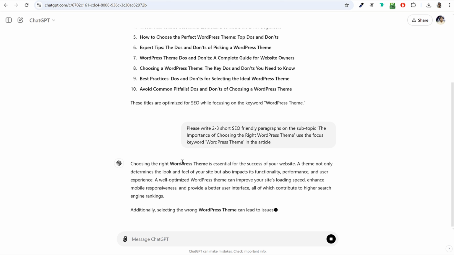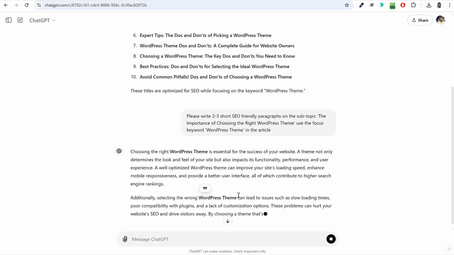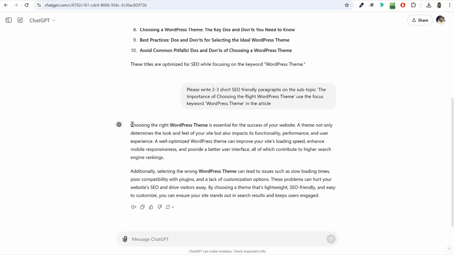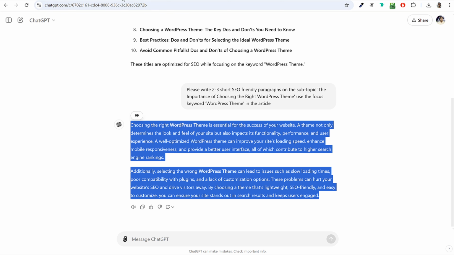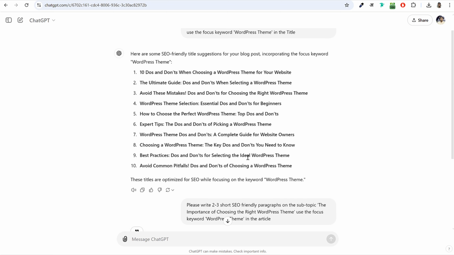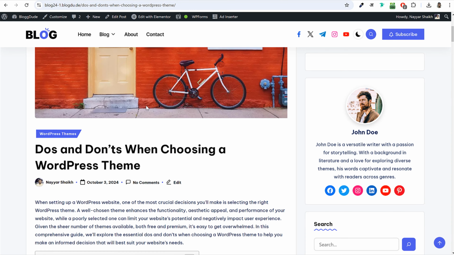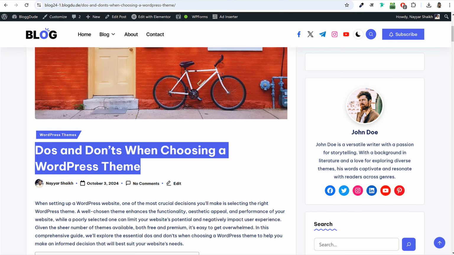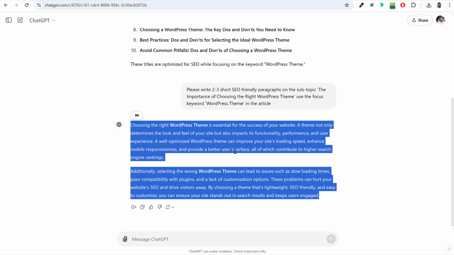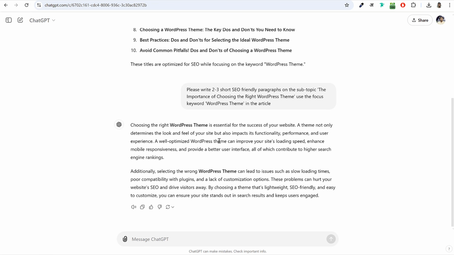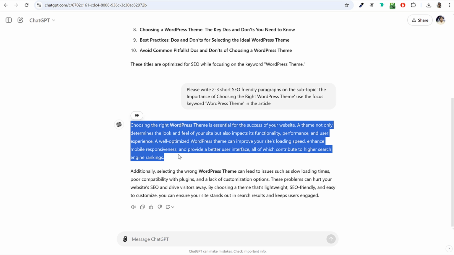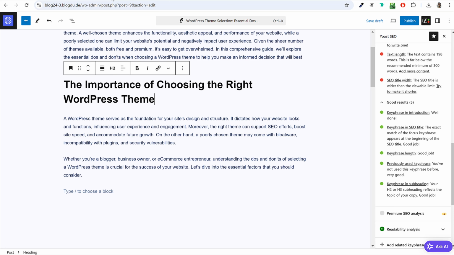And as you can see, the focus keyword is used once, twice. It will be used multiple times. Now, if you want, you can copy and paste this entire thing. Just copying and pasting 1 or 2 paragraphs is not a problem. The problem arises when you just tell ChatGPT to write an article on this topic and you copy paste everything from here. Another thing you can do, if you want to be on the safer side, is simply read this paragraph and rephrase it.